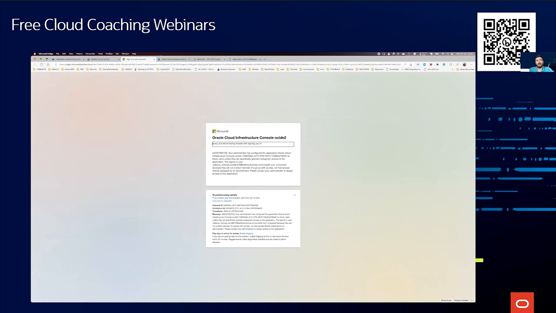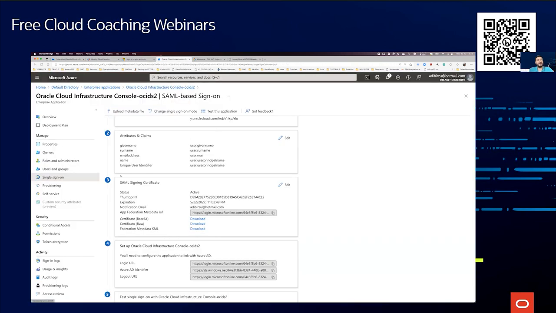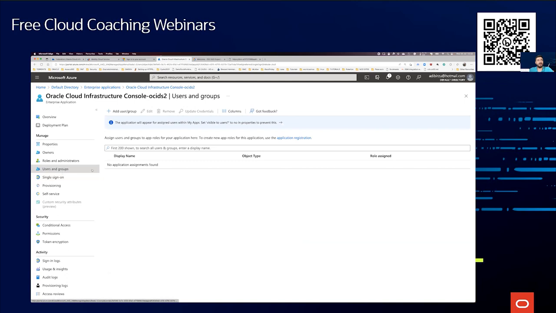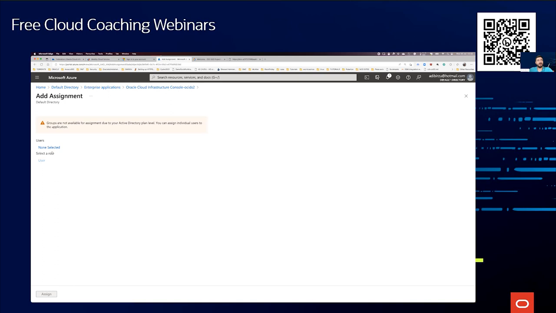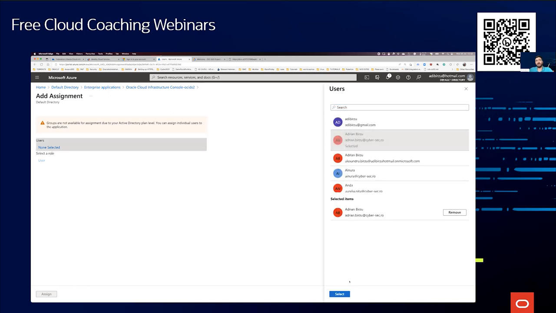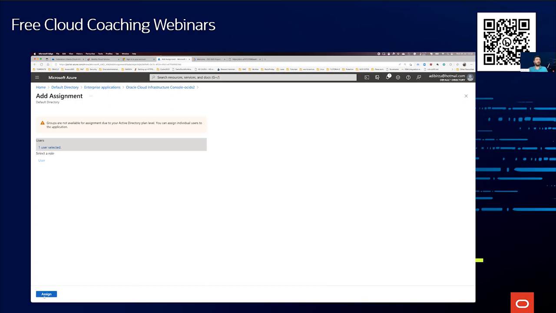Okay, so I'm redirected to AzureAD. So that is okay. But in here, your administration has configured the application to block users unless they're specifically granted. So that means I do not allow this user yet to log in here. What I can do in here is look at users and groups, and I have no user or group assigned to my Azure application. This is an additional security feature that Azure administrators have embedded in their identity management solution. So we recommend that you add groups. Without that group, you will not be able to use it.